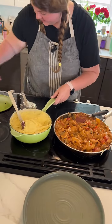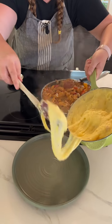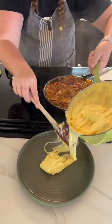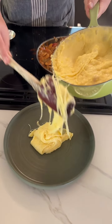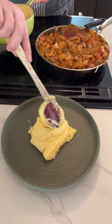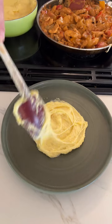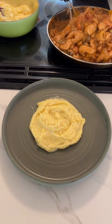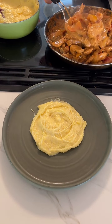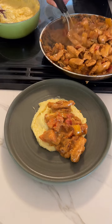And let's see, this guy does not want to scoop up for us. So here is our cheesy polenta. Look at that. All of that delicious Gouda in here. So we're going to spread it out. Get my cheese pull. So you want to spread it out, because we're going to put this on here. There we go. And now we're going to scoop our chicken mushroom paprika full of bell peppers, onions, and you're going to put this scoop right over this.